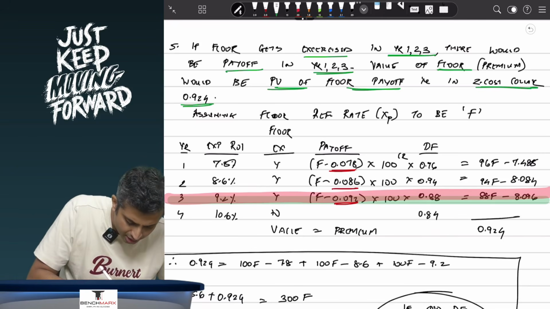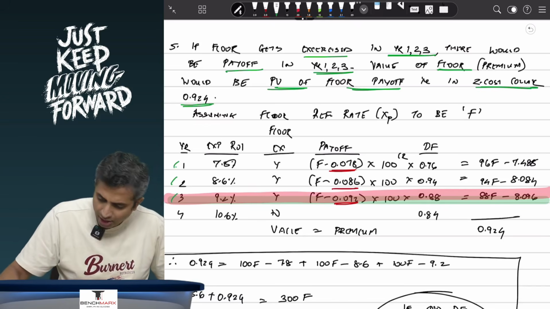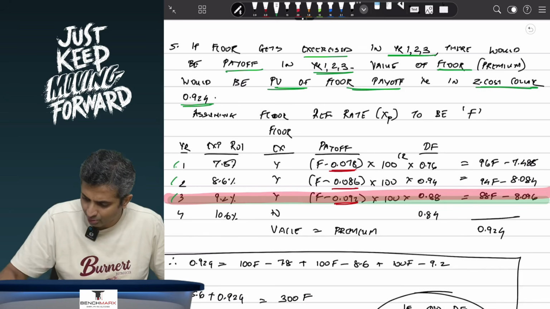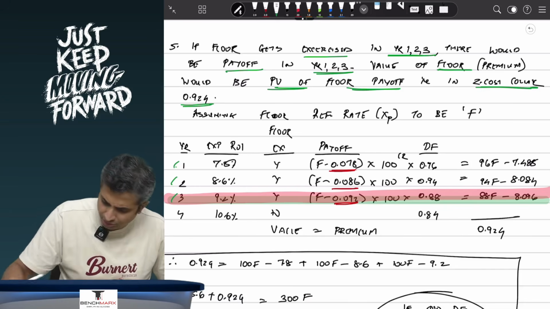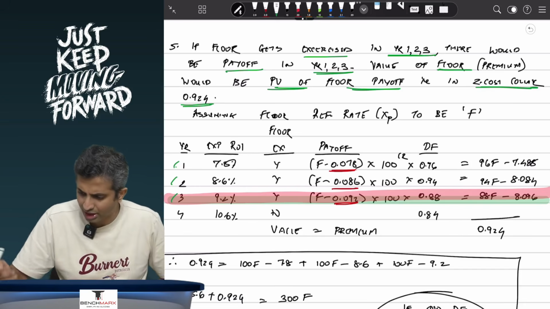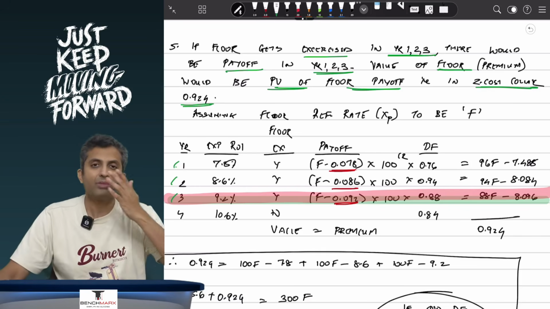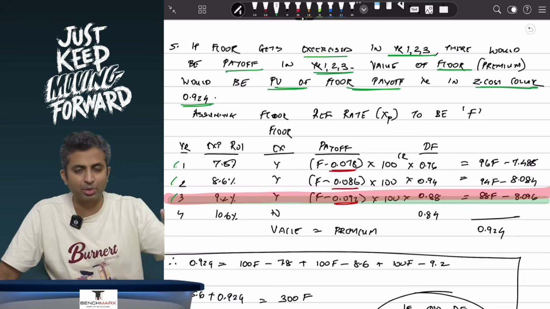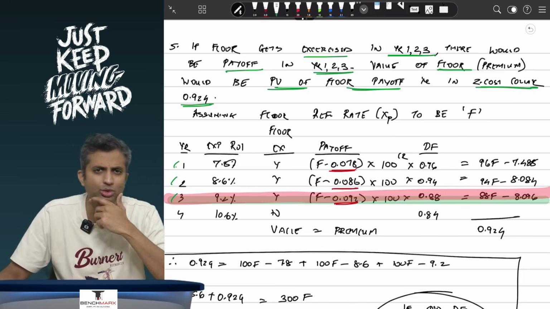So over here, for years 1, 2 and 3, the payoff would be 9.5 minus 7.8, which comes to around 1.7. But then there is no use doing that. If I take 9.5, I'm assuming the answer, in which case there's no use doing this.